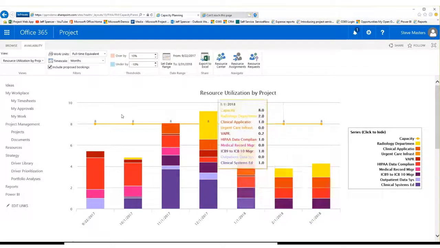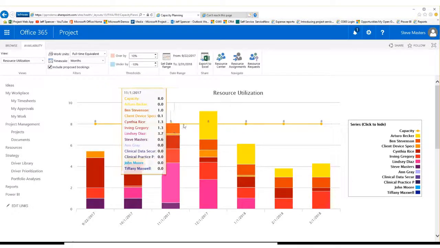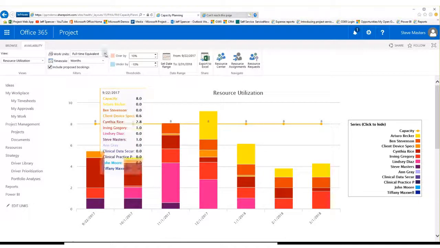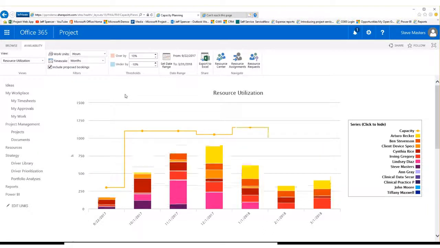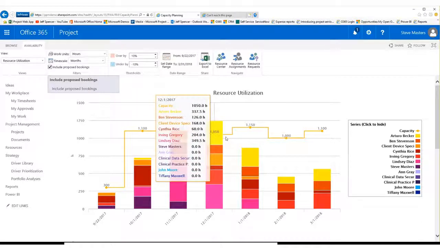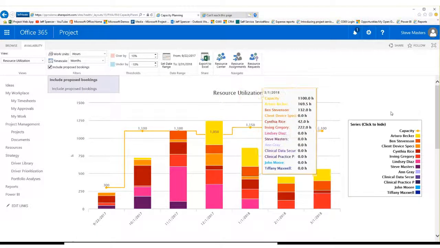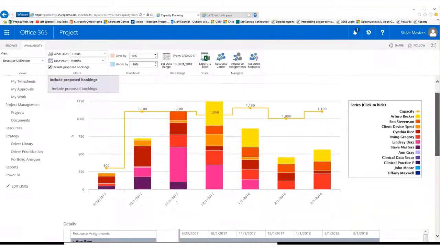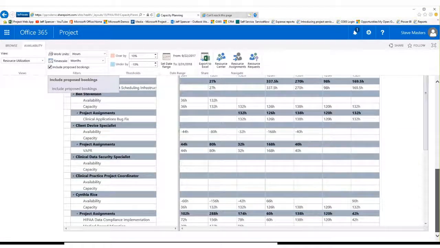But let's go ahead and flip this to look at it by people instead of by project. Again, I'm currently looking at this in FTEs. If I want, I can change to look at it in hours or days. Let's look at it in hours, because each month has a different number of hours available. We know that we're going to take some time off for Christmas, vacation, and so on and so forth. So this is going to show me my true allocation perspective. What I want to do is scroll down and let's look at Cynthia down below so we can get down to some details from one of my resources.